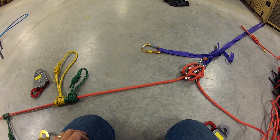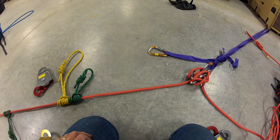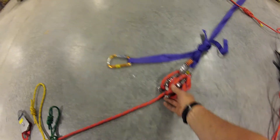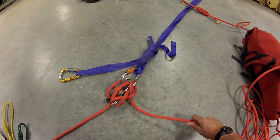This is going to be a demonstration of how to do a 5-to-1 mechanical advantage on a hot changeover. Just to speed this up, some of the stuff I'm not going to repeat from other videos. For example, I've already got the scarab tied off, and I had routed it so that it finished on the same side as the back-coiled rope.